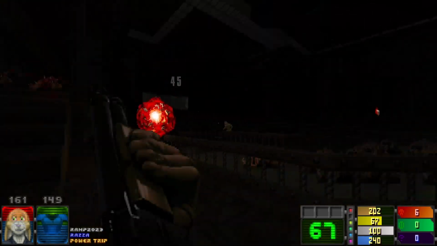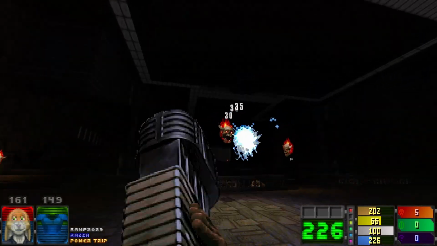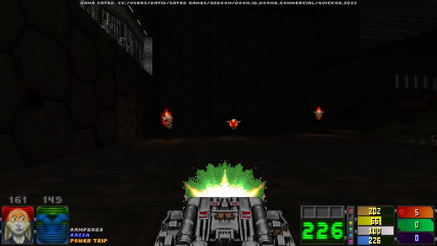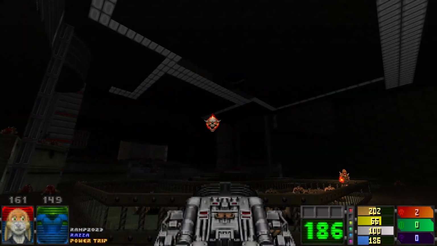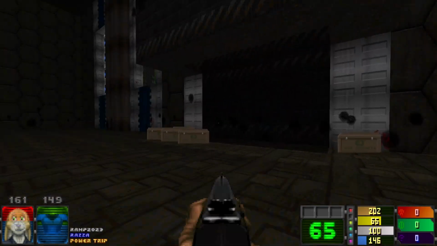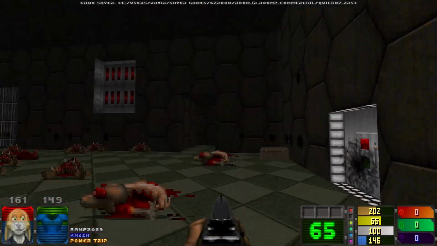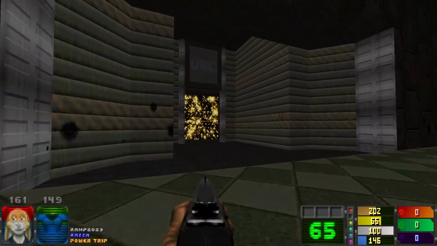Seven, six. Oh, why did I switch away from that? Five, two, one, zero. Okay. And now we have the chance to pull these switches and just saunter out.